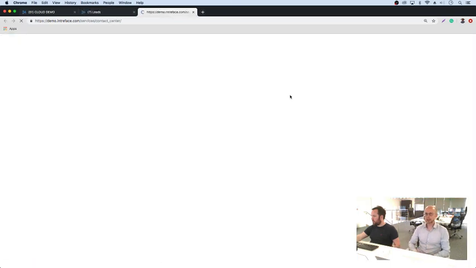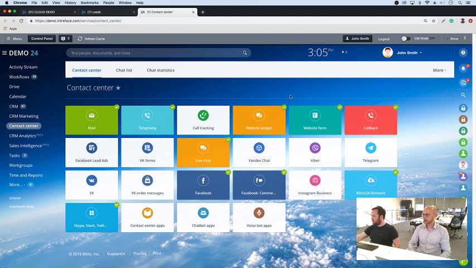So you can set up web forms, chat widgets, email and telephony, which can all integrate with leads. So an email that comes in from an address that doesn't exist with a contact, similar with a telephone, a call that comes in with a telephone number that doesn't exist in a contact will generate a lead.